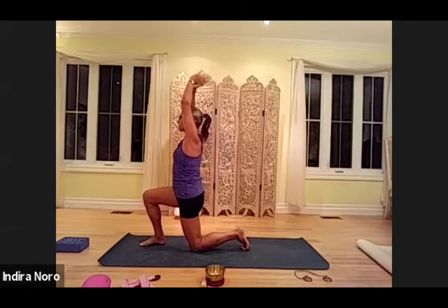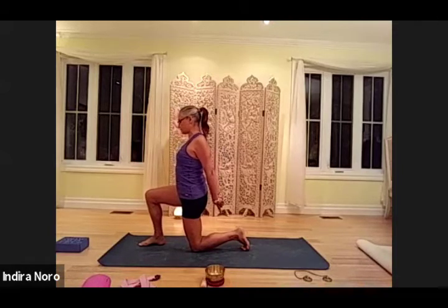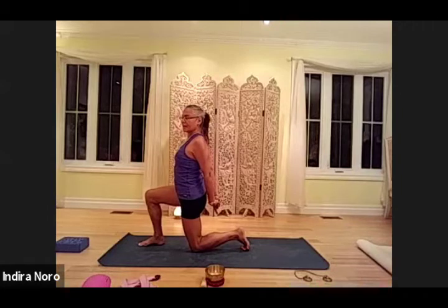Then come back to center, swing your arms behind your back. Interlace your fingers behind your back. Index fingers pointing down. Open the chest up. Drop the head back.